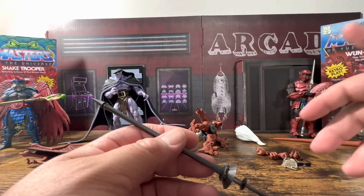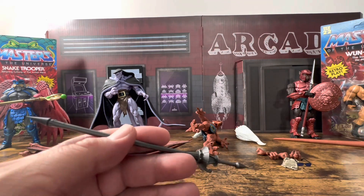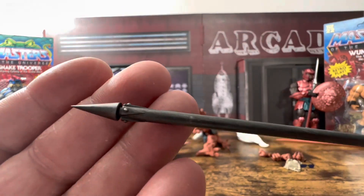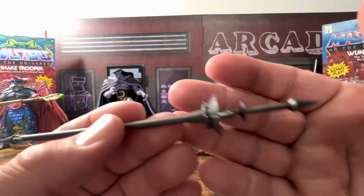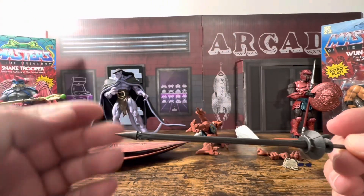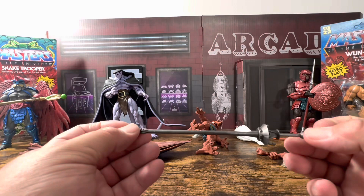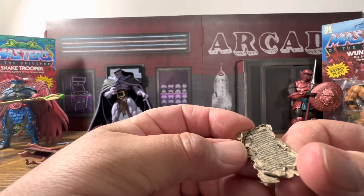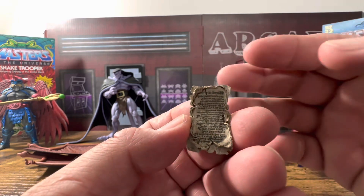They're a little bit bigger but these are seven-inch scale figures — they're Gargoyles, so you can fit them into any scale you want because who knows how tall a Gargoyle really is. The sword is pretty straight, has a little bit of flex to it, seems to be all one color. It is sharp — like most NECA stuff, sharp enough to poke an eye out — and it is extremely long.